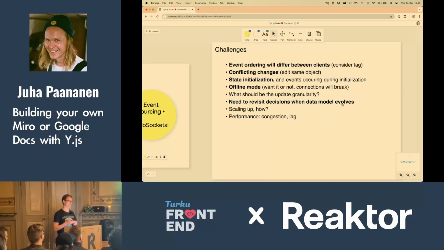It's complex. I ended up using things called shadows. So you have a server shadow model on the client. It models the current state as it is on the server at the moment, and then you reorder events so that they happen in the same order on every client. Very complex and fancy, and every time I make changes and add new features, I have to think about all these complex things again. How does this new event work in these complex scenarios?